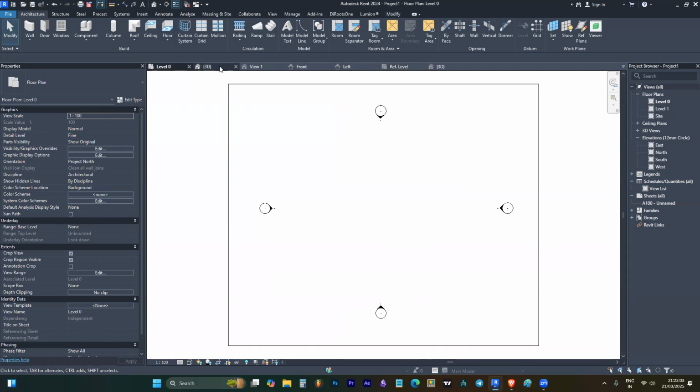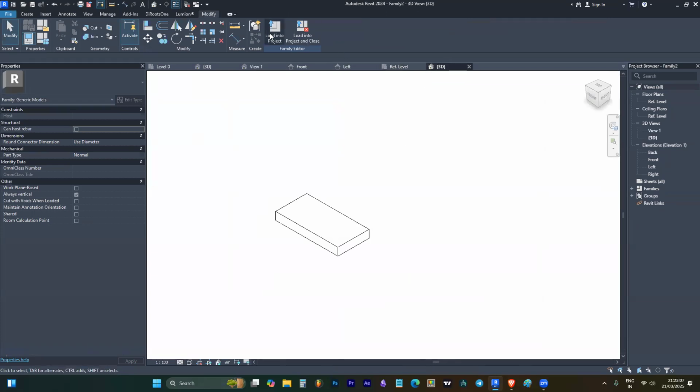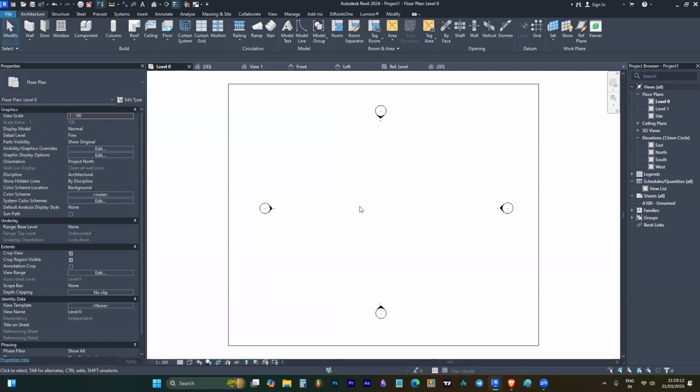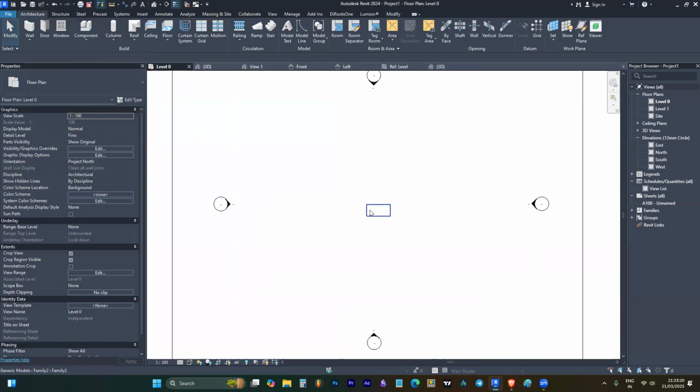I'm going to the family and loading it into the project, and it was loaded. If I go to component, this is our loaded family. Yes, a simple family. Okay.